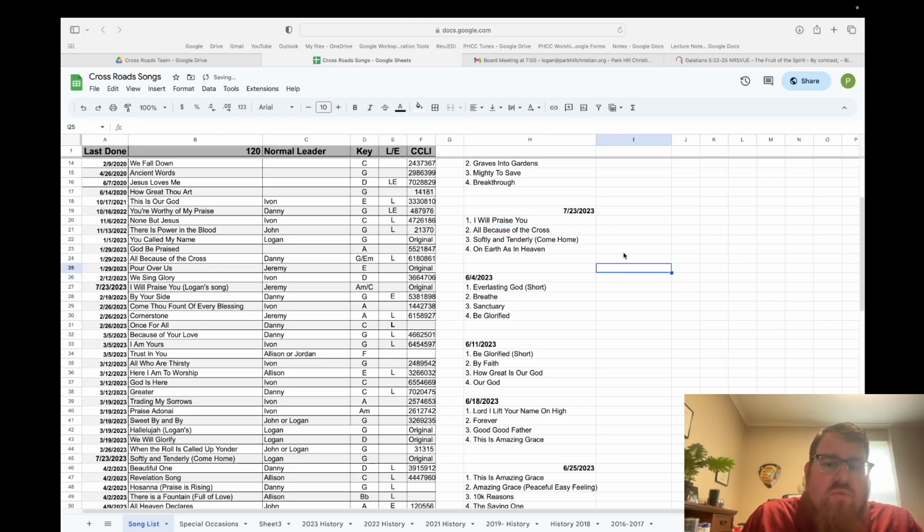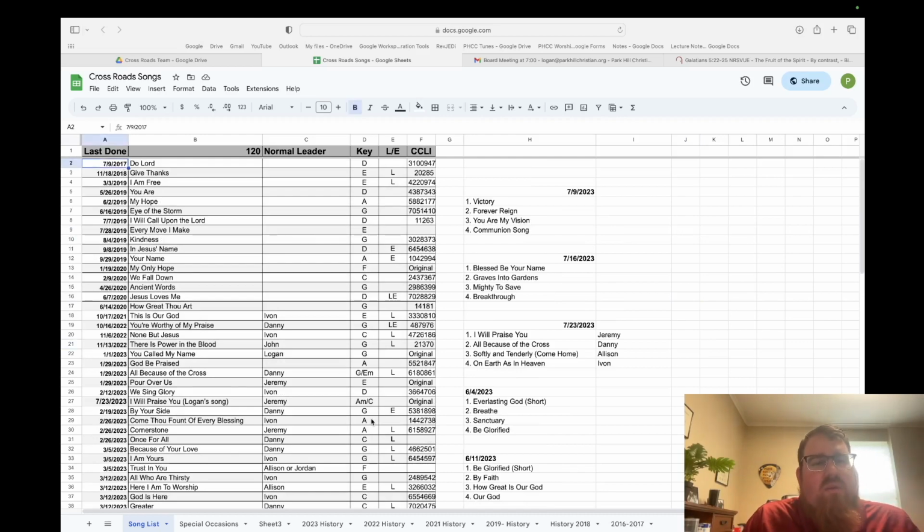Okay, now I can also review this and see who sings what. So Jeremy sings that song. Danny sings that song. Allison can lead that one. And Yvonne leads that one. So it also happens to work out that all 4 of these songs fit the theme, and it spreads out who is doing what song. So once I've got that picked, then I'll go through and create the planning sheet and all of that stuff.